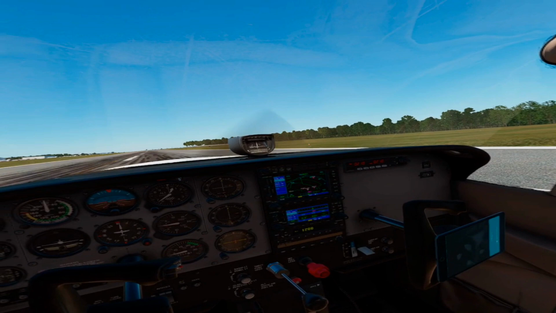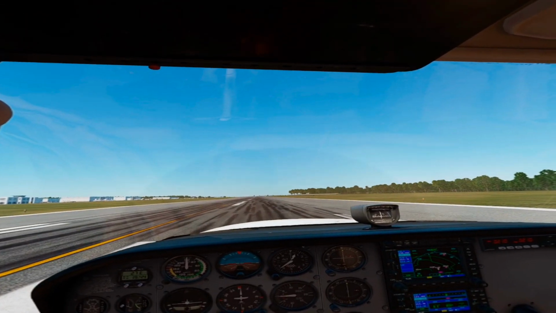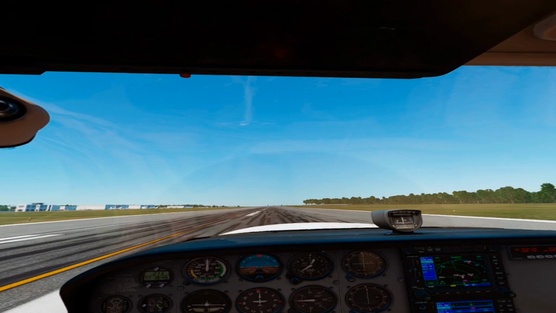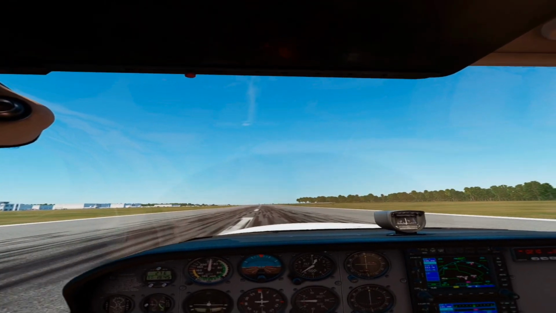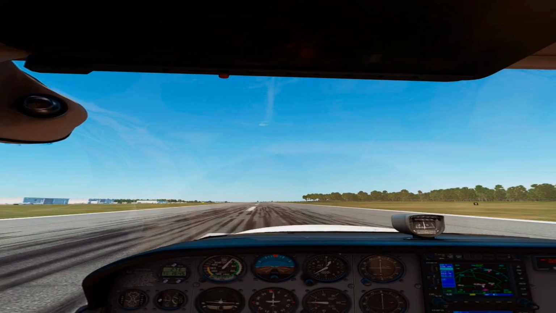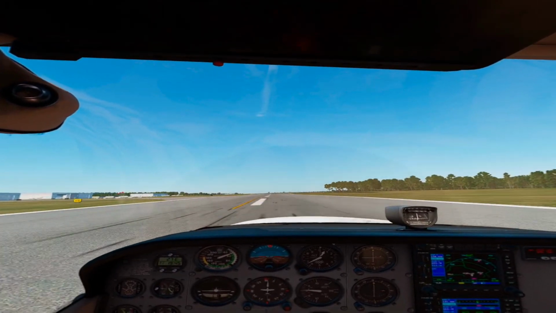So 10 degrees of flaps, brakes on, full power. I'm not lined up with the runway, I know. All right, here we go. I'll line it up as I go. The weird thing for me about short field, well, I guess it's to clear that obstacle quickly, but you can just fly it normally, basically. I mean, it doesn't take that much for this.